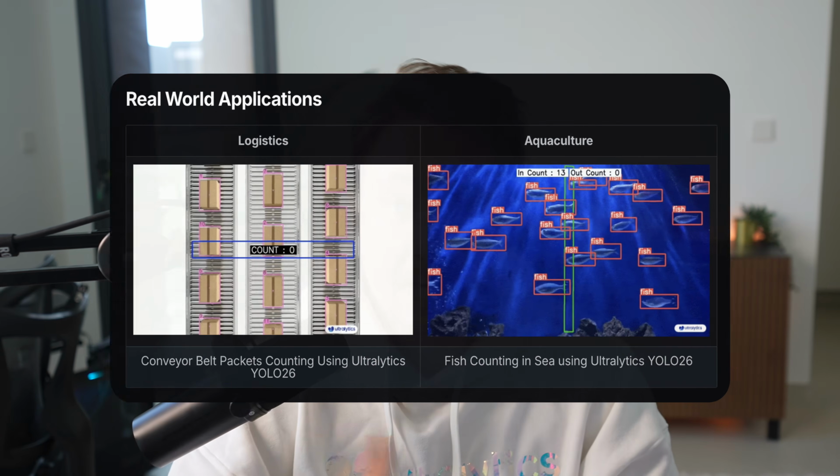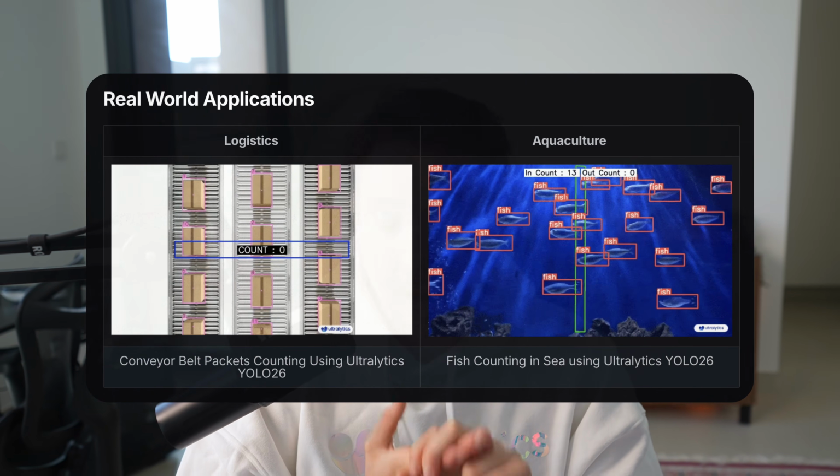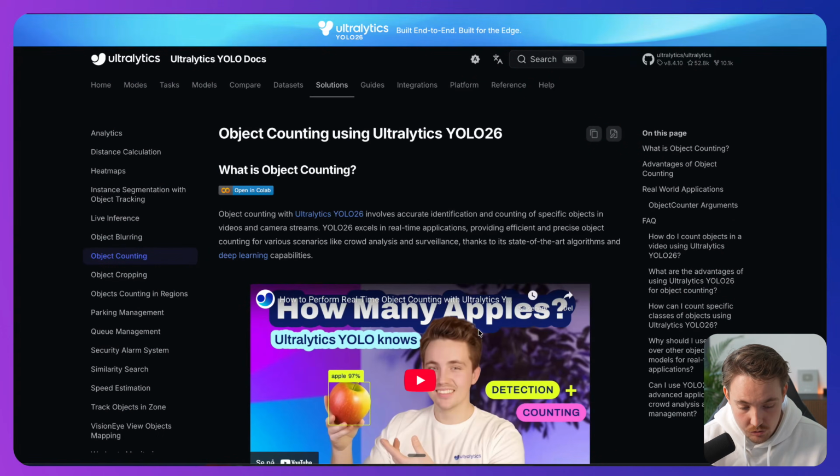We need to do object detection. We need to track our objects. We need to apply some business logic to count the objects as well. Could also be when they're crossing a line, for example. We need to count how many are crossing on a conveyor belt. It could be traffic analysis and all that. So then we start to build out the use cases and business logic on top of our detection systems. But let's just jump straight into it here.